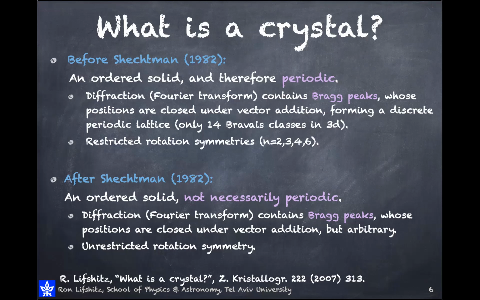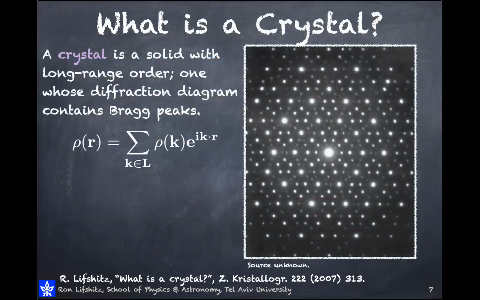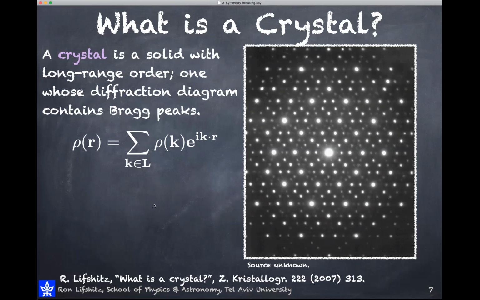So I want to talk more generally about both of these types of crystals, those that are periodic and those that are not. And in fact, in the early 90s, the official body, the International Union of Crystallography, redefined the notion of crystal. This is not a quote of the new definition, but it's the gist of what it means. Today we say that a crystal is a solid which has long-range order, so there are correlations in space. The positions of the atoms or the molecules are correlated in space, and when that happens, one can have this kind of Bragg peak diffraction.